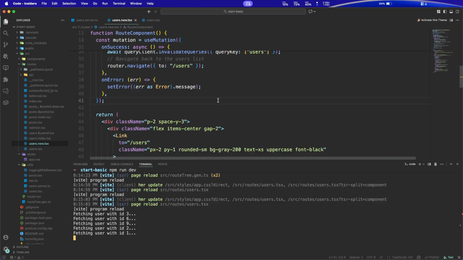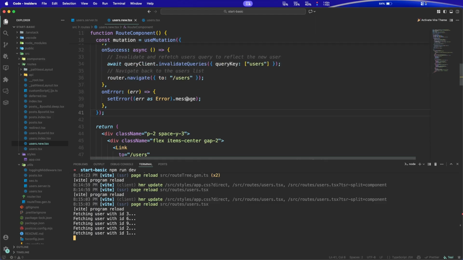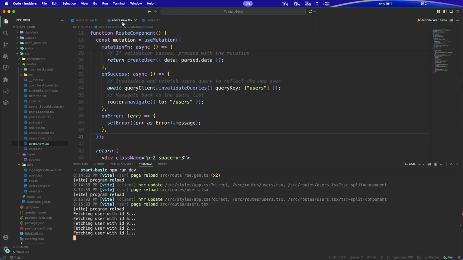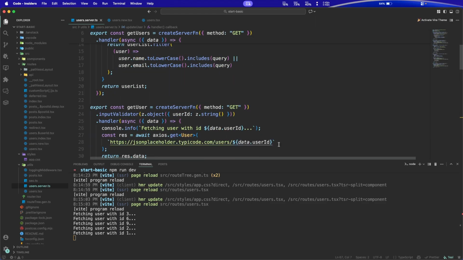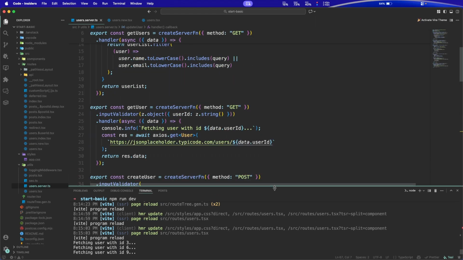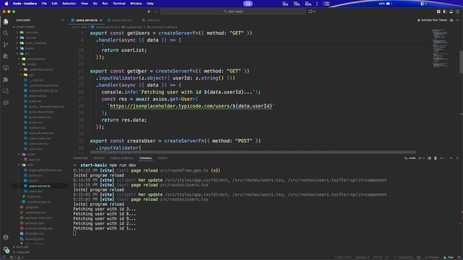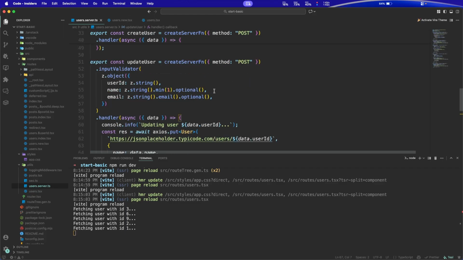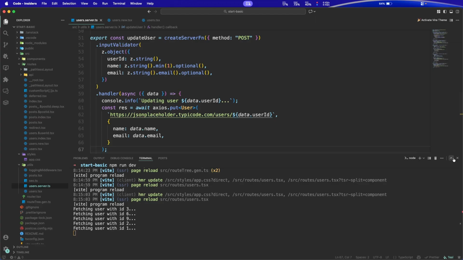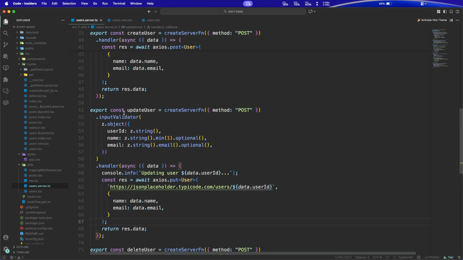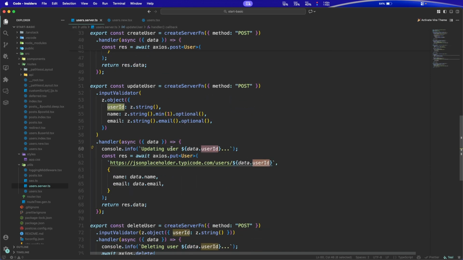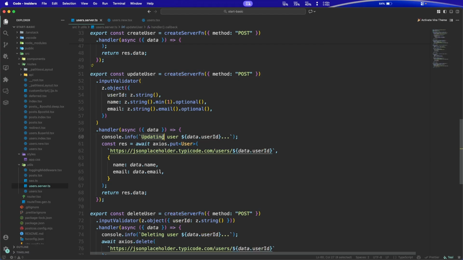Or if we want to see whether it is working fine or not, we can do something here with a console log, right? Like here, this is our create function. Where is the create? Just cancel. Console log it: create handler. This is the user ID. This is the create server function, update user.